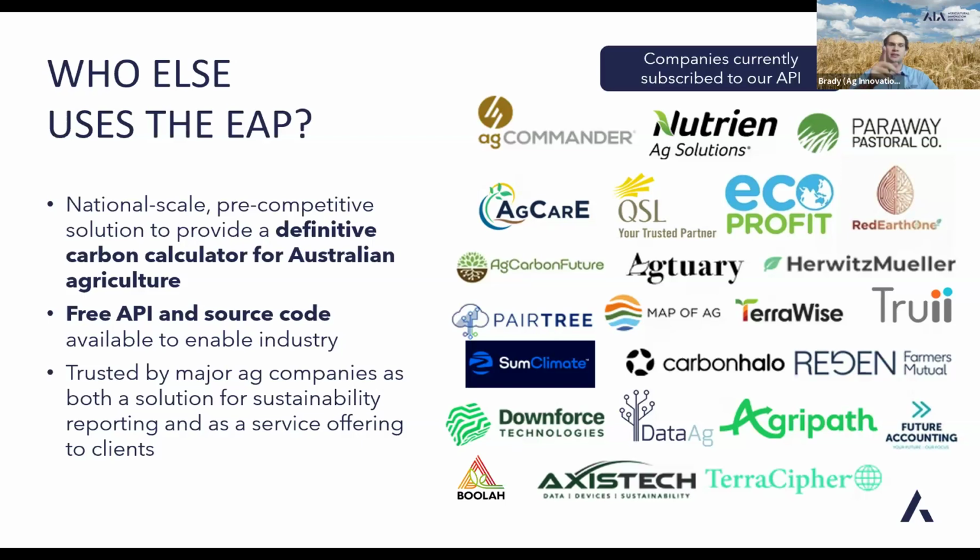Which means that if you look at these companies here on this list, some of these companies are using it for their own emissions reporting purposes. Others, such as Nutrien, sell an emissions reporting service. If you see any of these companies here and you do an emissions assessment with them, you can be rest assured that it's based on our engine, which means it's standardized to the approach that DAF wants. And yeah, you'll be able to compare apples to apples.